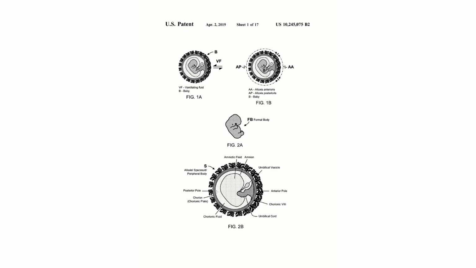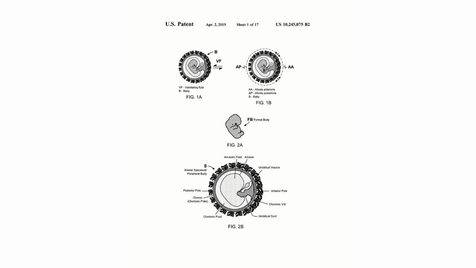So we have the chorion, the amnion. The amniotic fluid is inside the amnion. The chorionic fluid is inside the chorion. There's the umbilical cord. There's the umbilical vesicle. And that's the chorionic villi, very important. So you're not going to want to damage the birth sac in any way, the gestational sac. You're not going to want to damage the chorionic villi, especially at the anterior aspect, at the anterior pole.